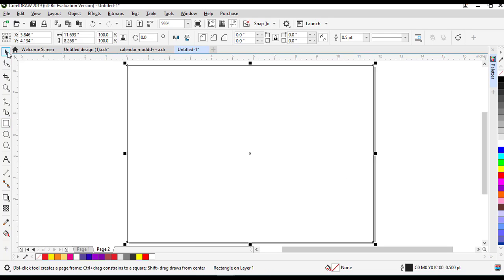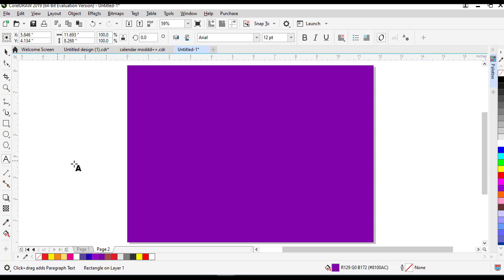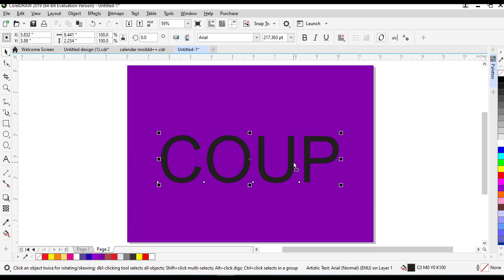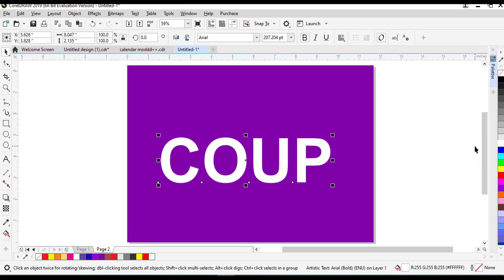double click, create a page color background, and I'm just going to type on this word group. So this is one effect that you can use.